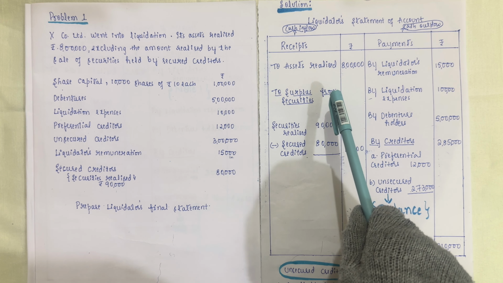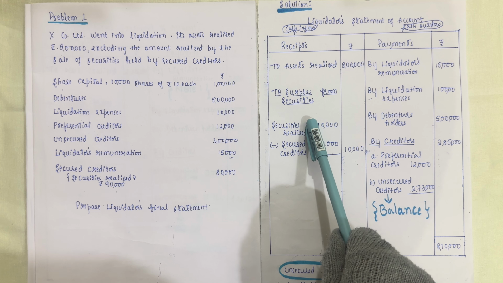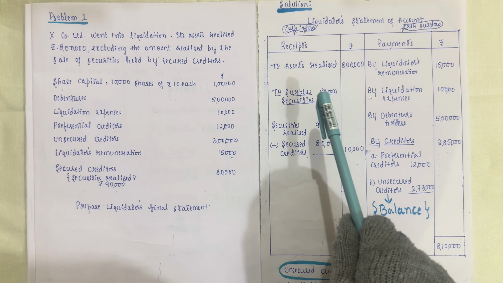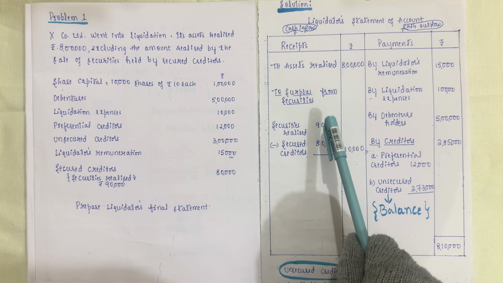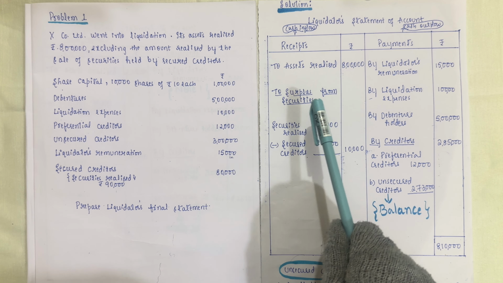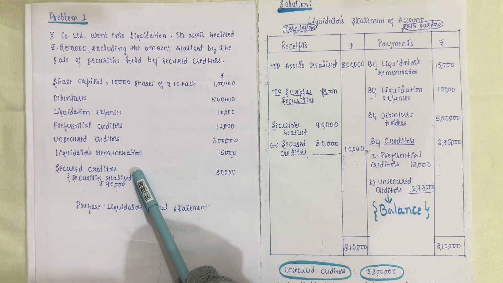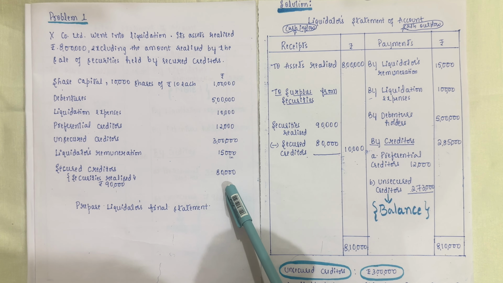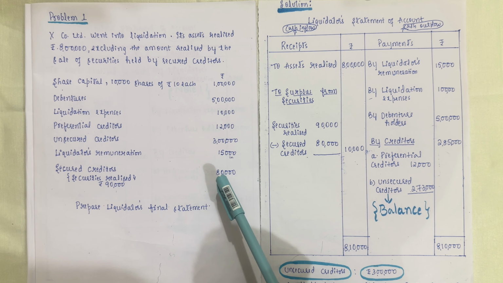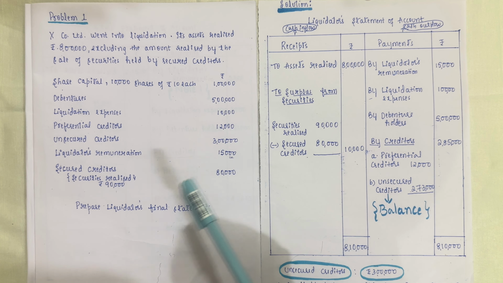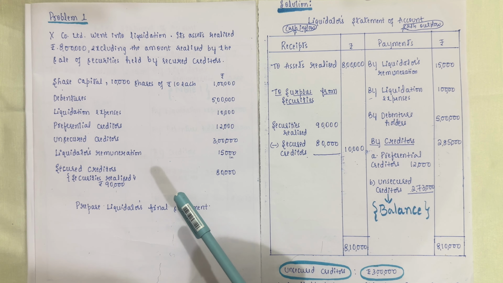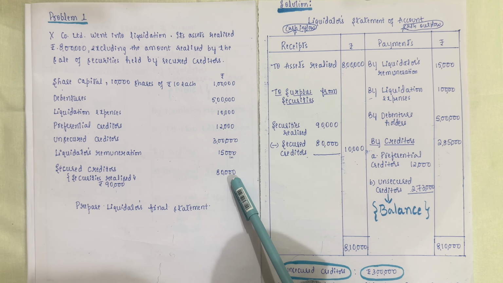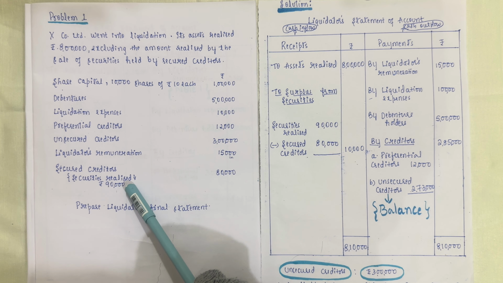Okay. Next, in the format, what we have is surplus from securities. Surplus from securities, okay, what does that mean? We had pledged an asset against the secured creditor. Right? So in this question, secured creditors, they have given 80,000. That means to the secured creditors, how much does the company have to pay? 80,000. How is the company paying now? The company had pledged an asset. So that asset will be sold. Out of the money they receive, that will be paid. When they sold that pledged asset, how much did they get? 90,000. That is what we write here.